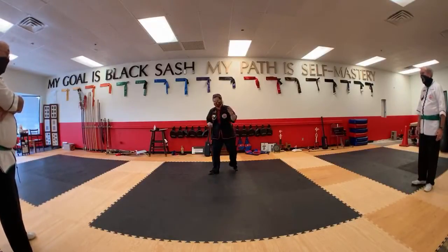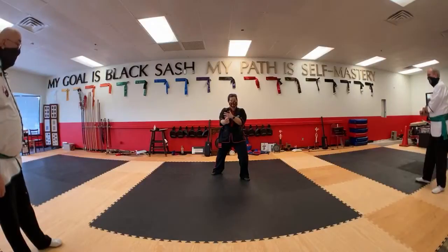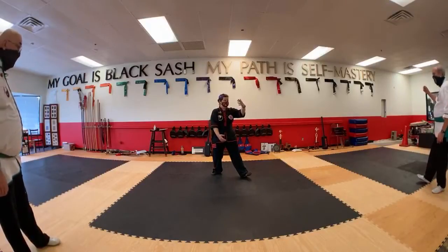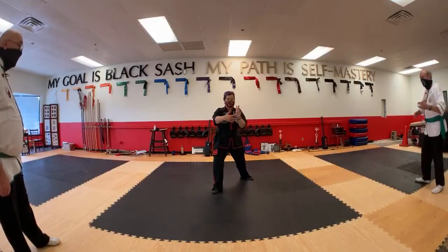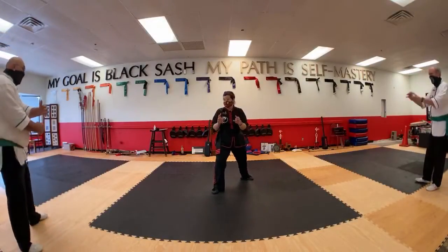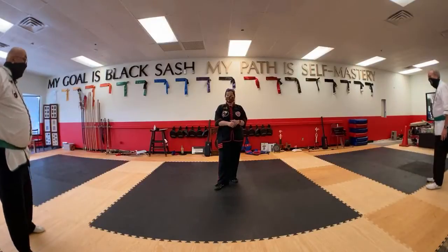So here I am, I've done my hidden hand punch. I am going to do a ward off right, but I have to get to ward off right. There's a ward off left, but I don't step forward for it, I rock back. That is my ward off left. It'll be on the other side, so I'm just showing for the camera. Ward off left to ward off right, and then it's pull back, press, and push, just like the beginning. That rock back, open the arms, trips people up something crazy. But all you gotta do is rock back and open the arms.